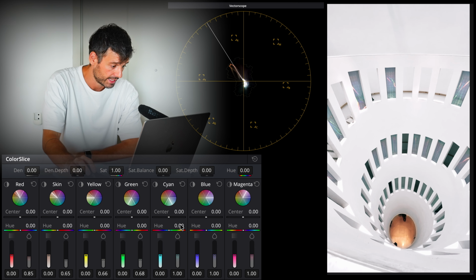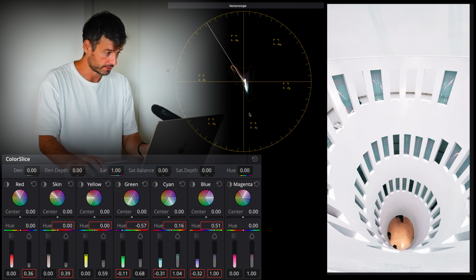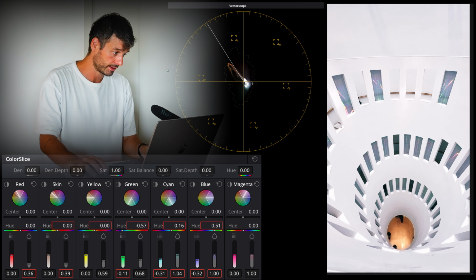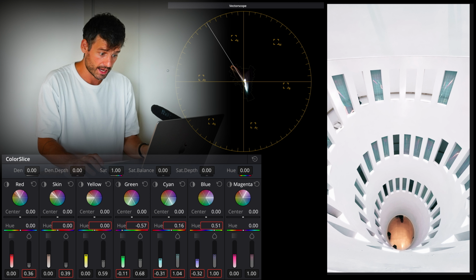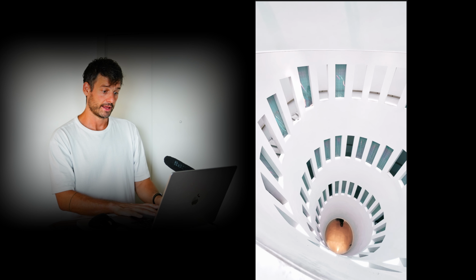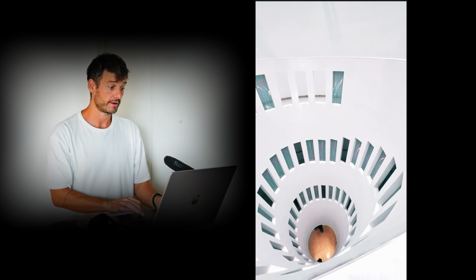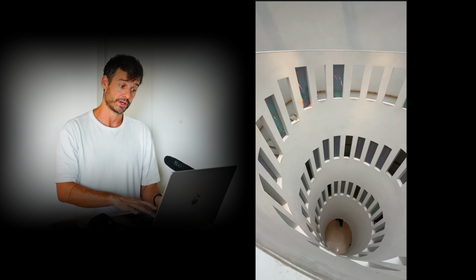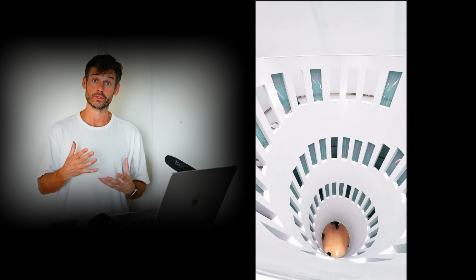Well, let's head to our cyan here, and I'm going to go to blue. So you can see now I'm pushing it in, and then I'm going to push up the saturation on the blues. Okay, so now you can see on the vectorscope before and after, that blob of blue is now pushed into one nice line across the cyan, and now they've all lined up and they're all looking blue. So that was our shot straight out of the iPhone, and then that's our shot after color grading. So you can see we've taken something that was very dark, very muddy, and we've transformed it into something really bright, beautiful, and exactly where I wanted to take this image.